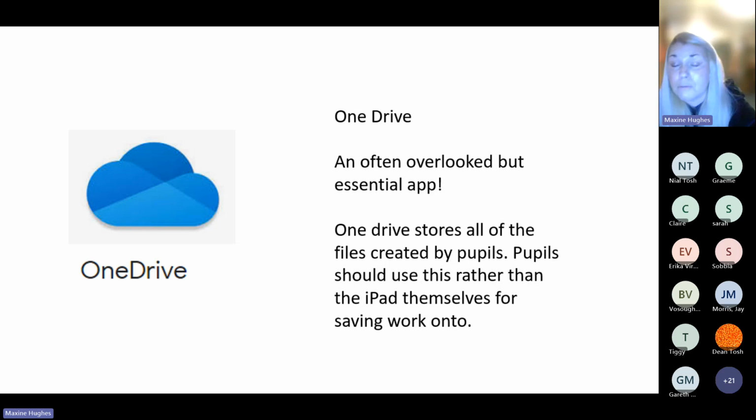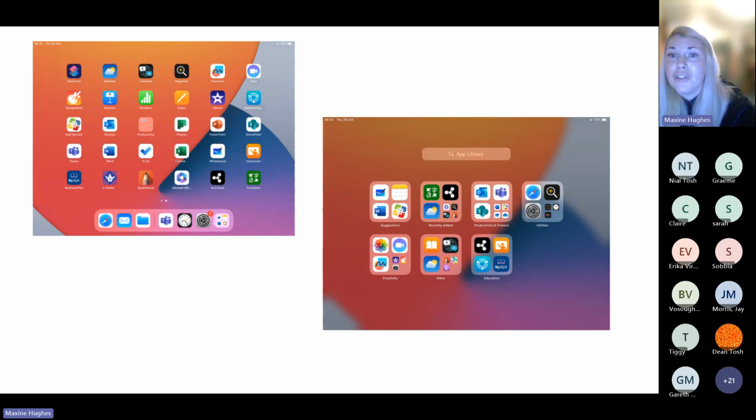If your iPad's lost or broken, so on and so forth, then anything that's on the iPad will go with it. However, if it's stored in the cloud in our online system, then it means that that is accessible again once the iPad has been repaired or restored. And so I would encourage your young people, if they're doing homework at home or doing anything at home and school, to make sure it goes into their OneDrive. And they should know that.